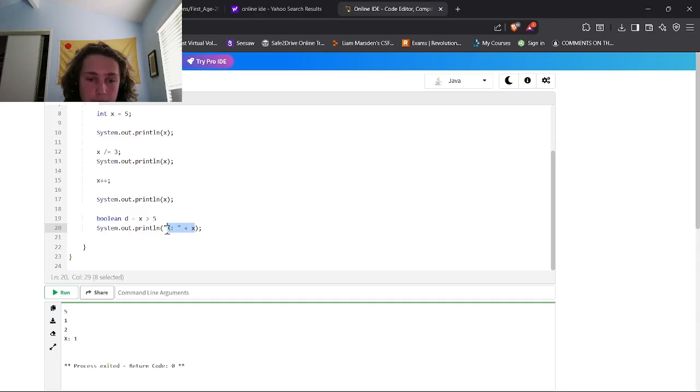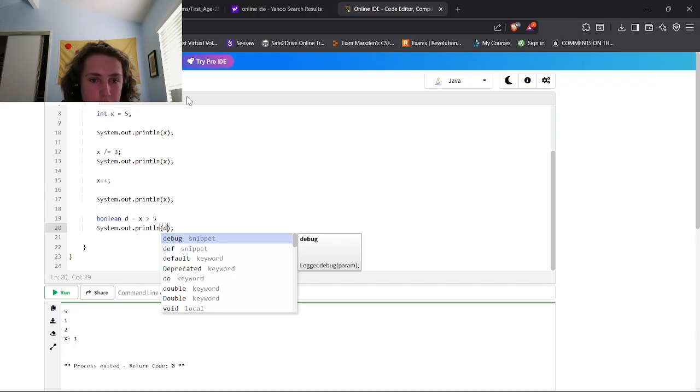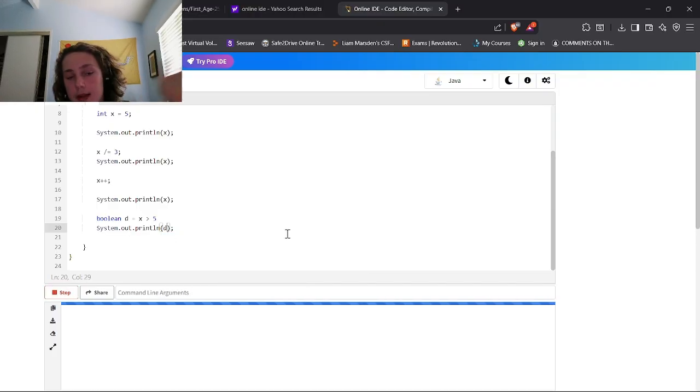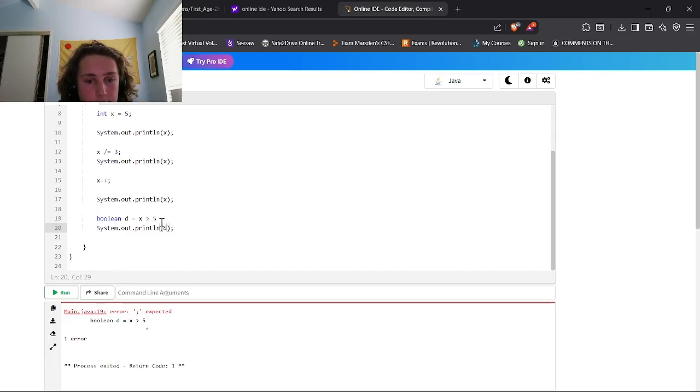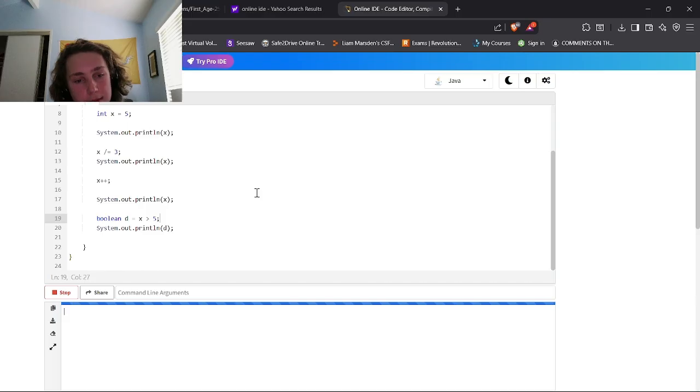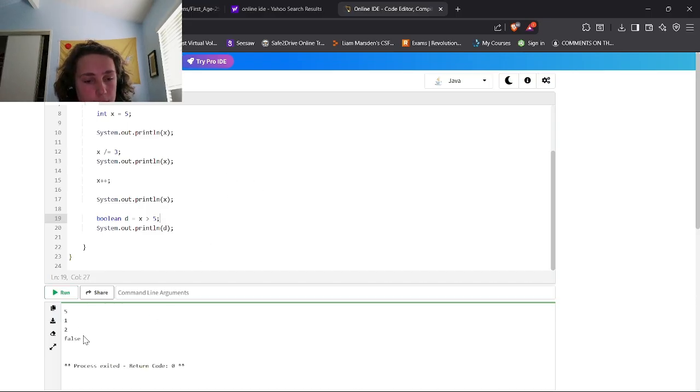If we print out D, then we run it, it will print out false here. I did not put a semicolon again. Sorry, this is a real problem I have at this point. Alright, so it prints out false here, lowercase, remember, lowercase false.